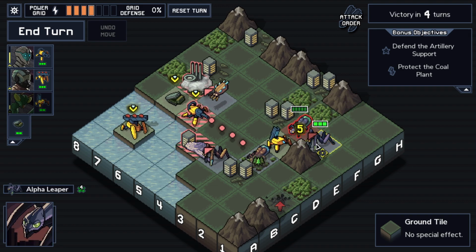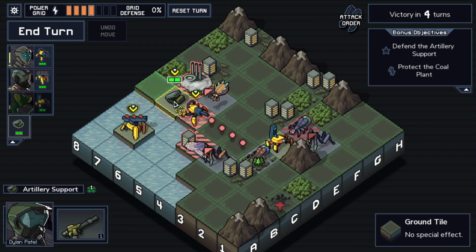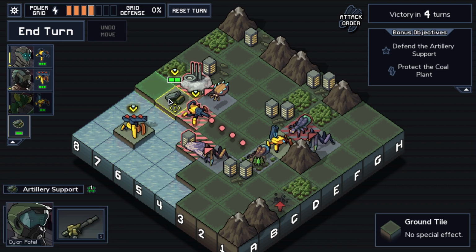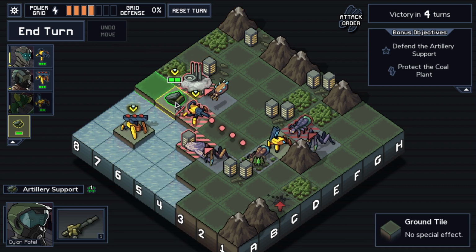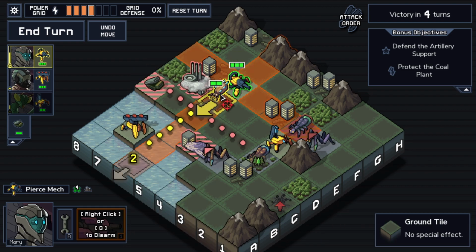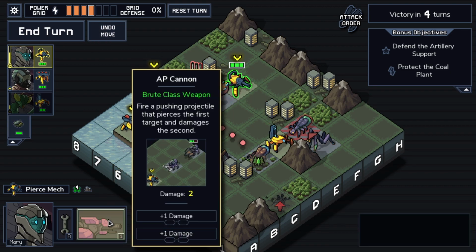So you're dead. You love it. I think our bomb mech is going to tank one damage. Because we need to shoot here. No. Actually, you know what? We don't shoot with the artillery support at all. You know what? No, that's stupid. We do. We just kill the Mosquito. We're going to kill everything on turn one, except for the Leaper, but who cares?